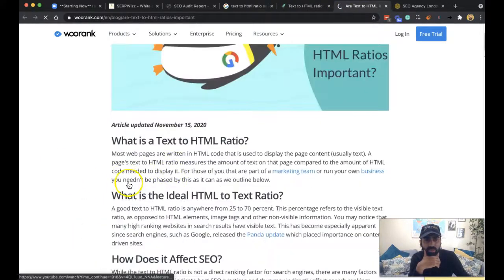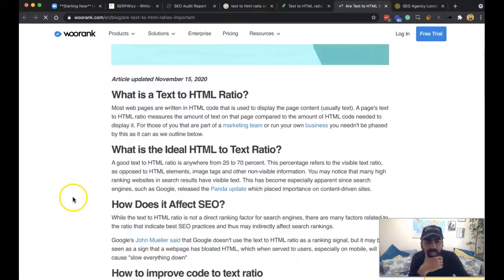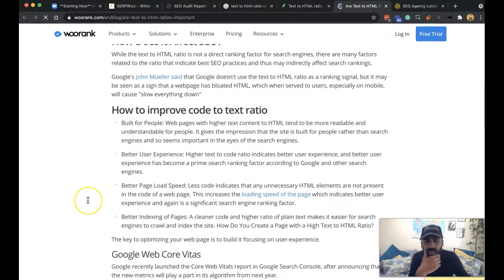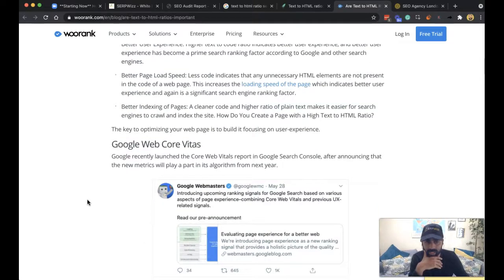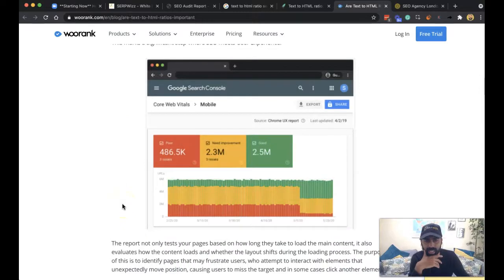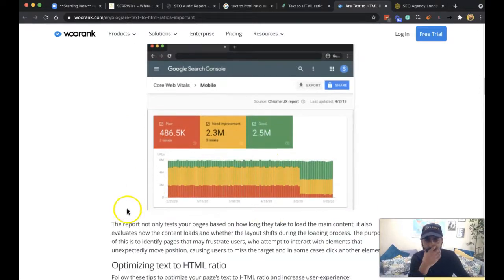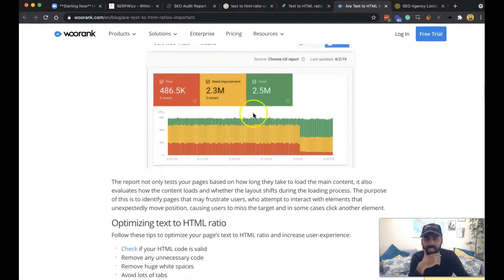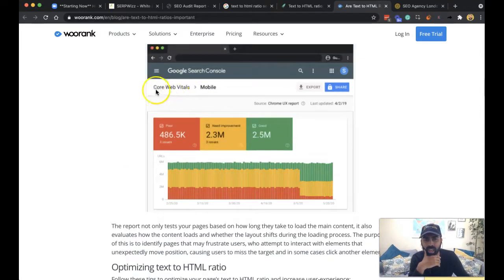Let's just see if it's different from WooRank. I wonder if there's anything in here that's different. One of the things you'll find out about me, guys, is that I'd say I know a fair amount about SEO, but you can always learn more and you can always be reminded of some of the necessaries. So Core Web Vitals is being put together and it's going to show you how long it takes to load page content. Core Web Vitals is launching under Google Search Console.